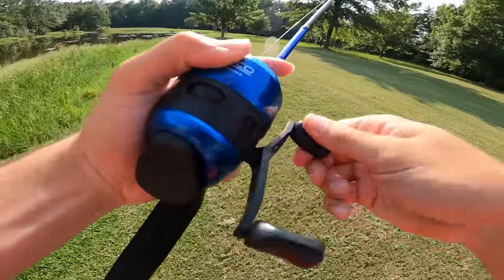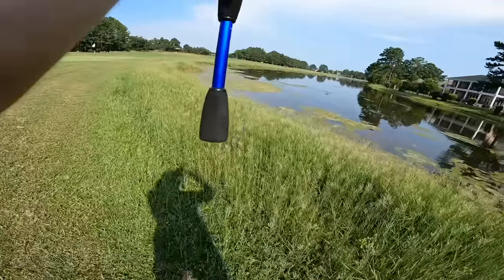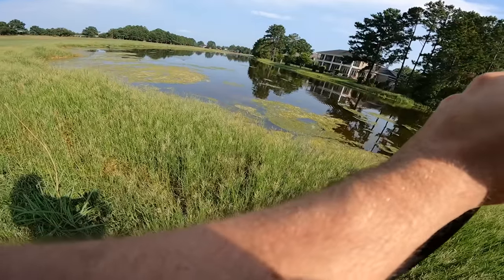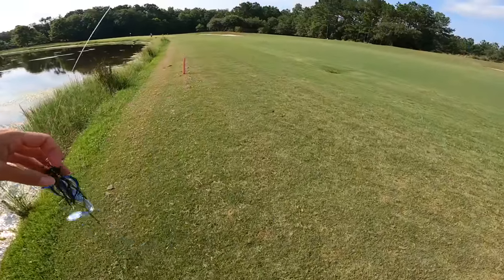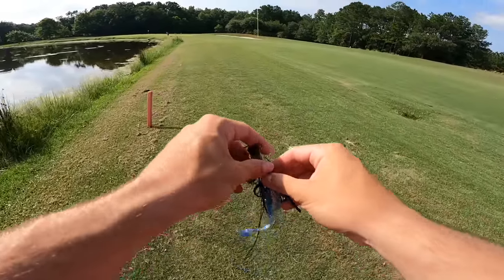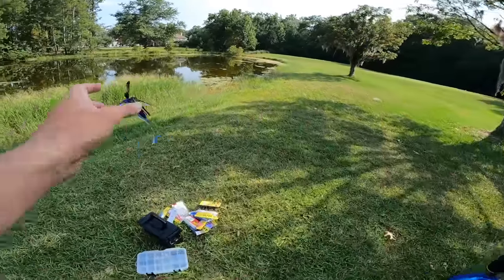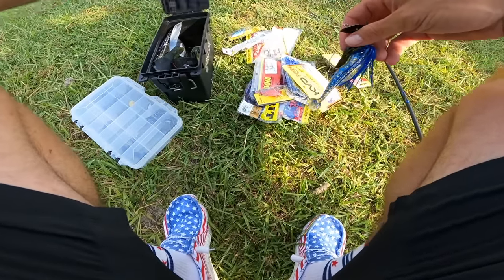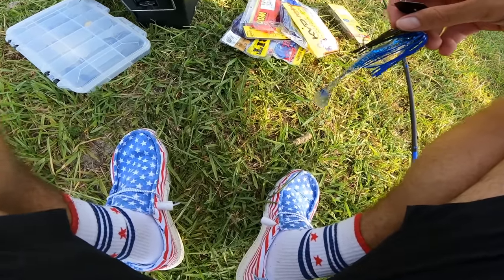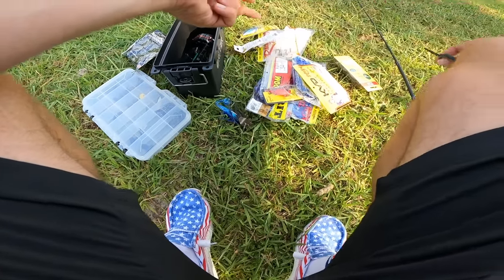He spoke it into existence — first bite! Reeling it at the top like a buzzbait, it just looks like a bucket of slop going across the water. But ultimately they decide to change game plans because the Chatter Donk is not working well on the Zebco. Back at the tying station, he cuts off the Chatter Donk — definitely one of his all-time favorite baits, but just not right for the Zebco today.